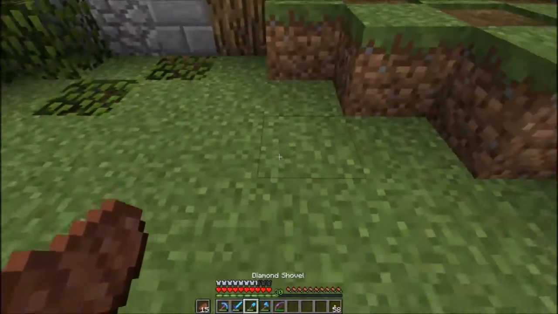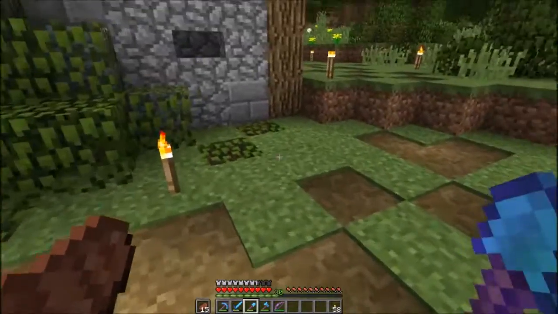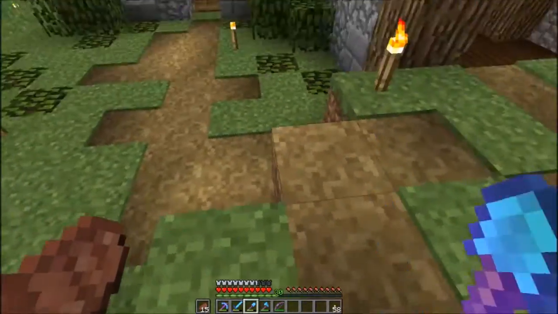Also, we need to continue this path up to the door here, like this, like so. There we go. That's looking good right there.